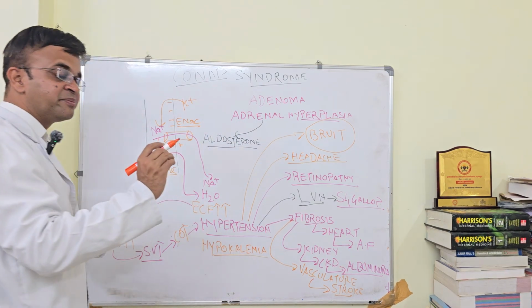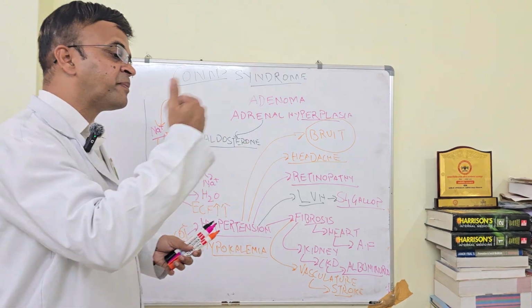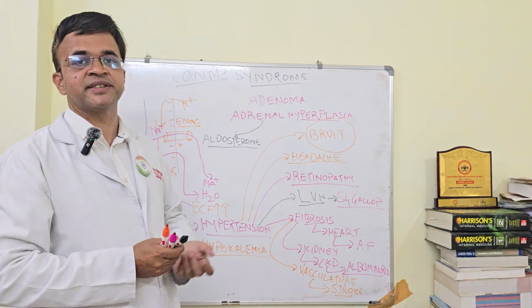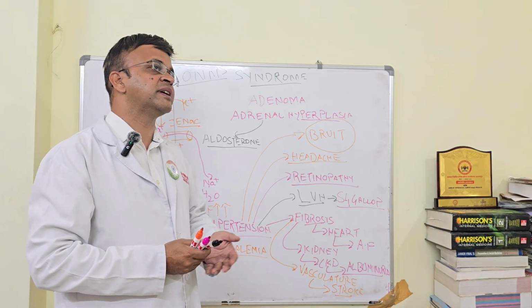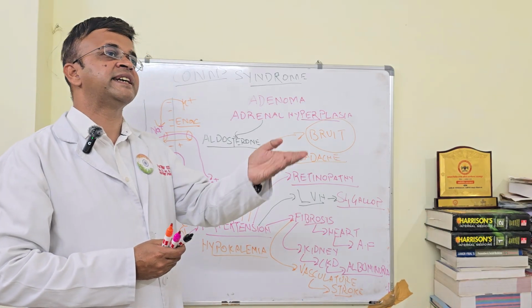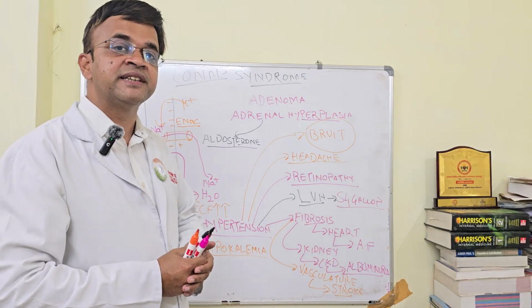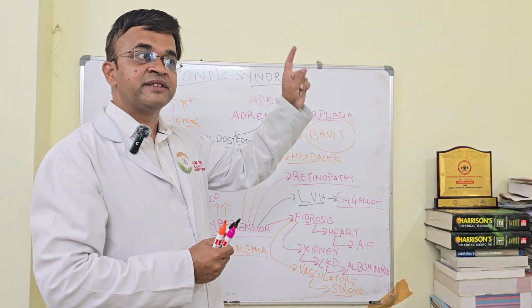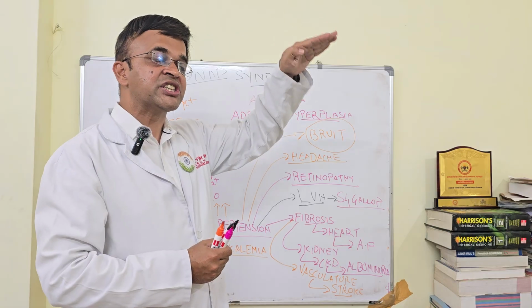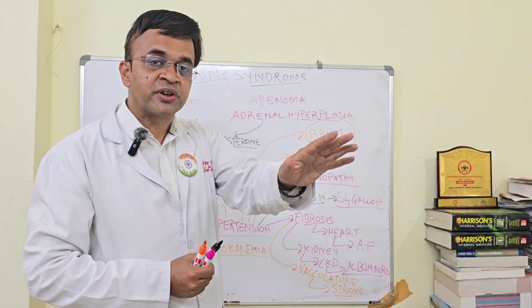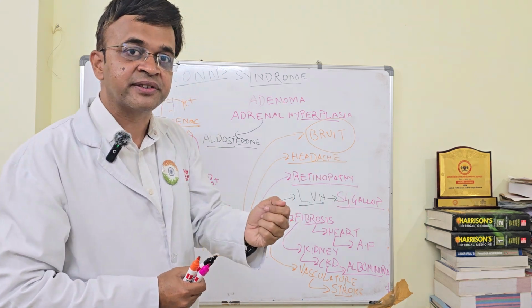Now, hypokalemia is something very interesting. If you are following my previous videos, you will know that this thing can lead to so many things. Like hypokalemia can lead to nephrogenic diabetes. Now, how does hypokalemia lead to nephrogenic diabetes? For this, we need to understand that video in which ADH is acting to recruit our aquaporin 2 channels.